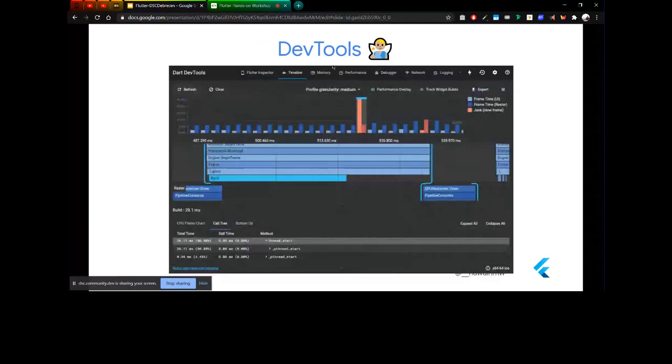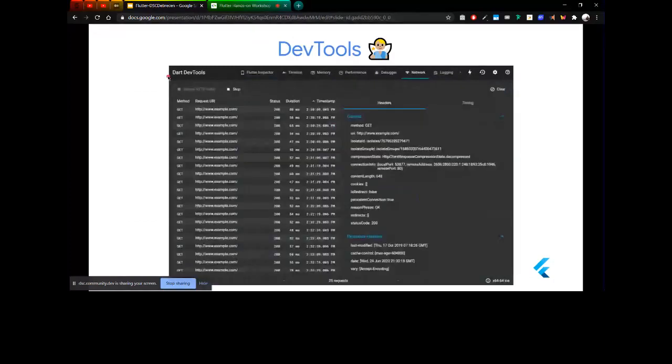What else? Why would we need the DevTools? Simply to inspect the UI here, Flutter Inspector. And by the way, the Dart DevTools can be accessed from the browser as well, and we will see a living example.